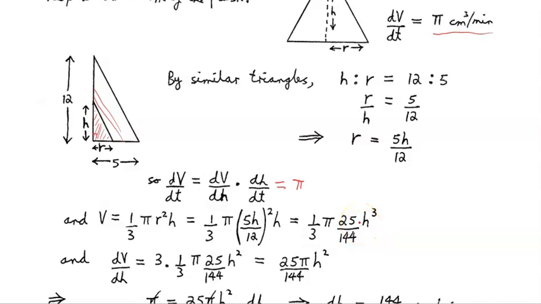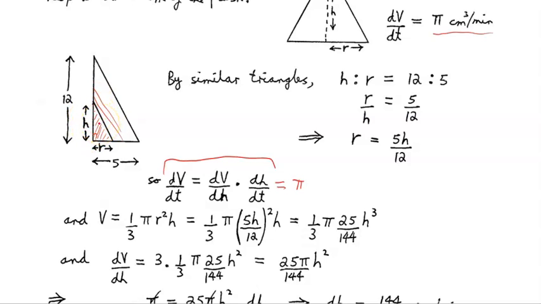Okay. All right, now within this related rate here, there's this dV/dh term. We know what dV/dt is, that's pi. We would like to work out dV/dh because ultimately it's this we want to know. How is the height changing with time? Okay, we know how the volume is changing with time. We'd like to know how the height is changing with time, and that's the height of the conical pile.